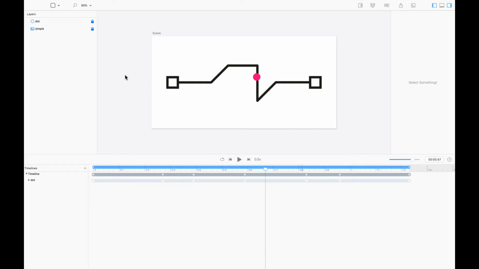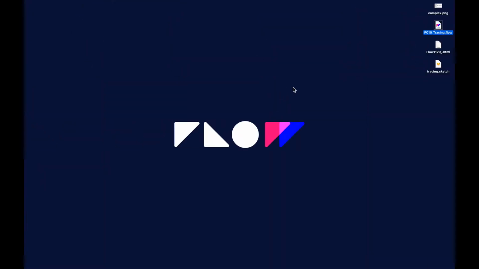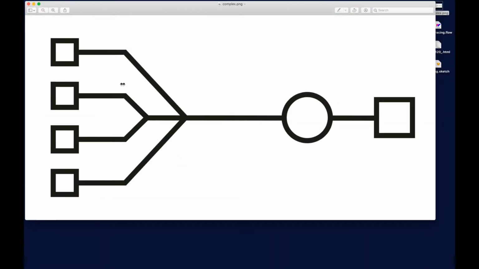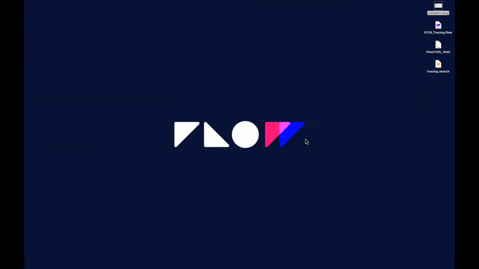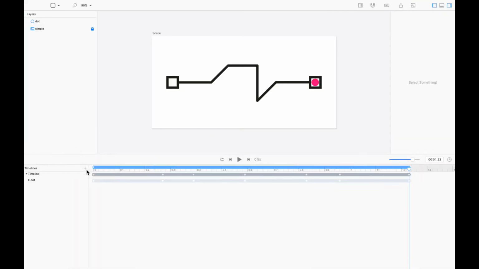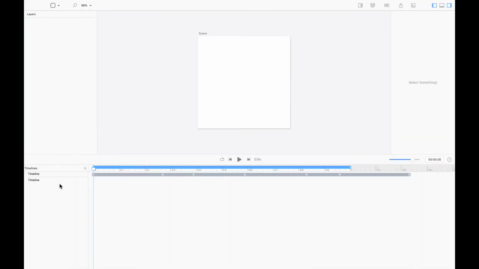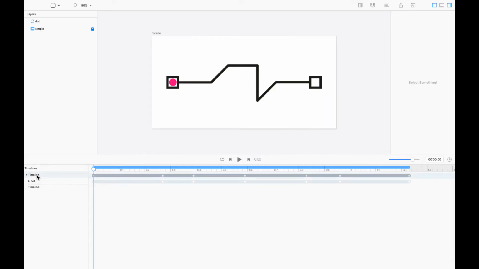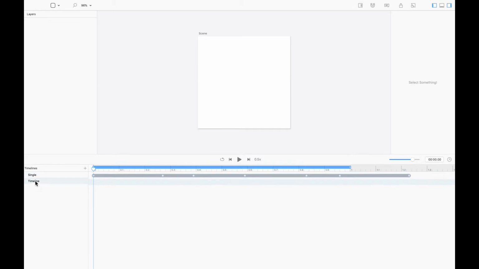today's cast. Okay, so this was yesterday's cast, right? We looked at tracing this simple line. Today we are going to trace multiple at the same time, and we're going to throw in a curve. How do you fit a curve? Okay, so let's just go back to our flow file. We are going to create a new timeline just by clicking that button. The first one we can call some single, and this one we're going to call many.